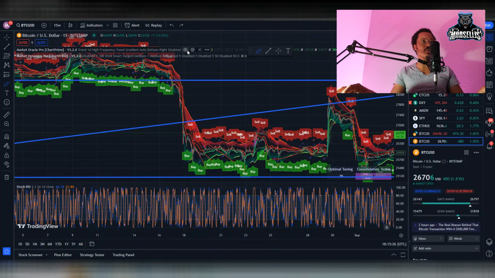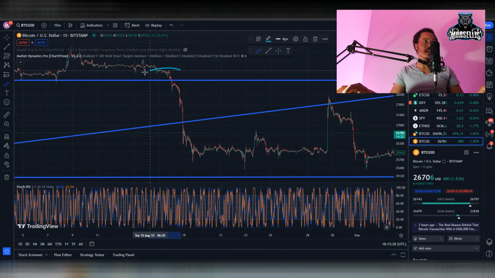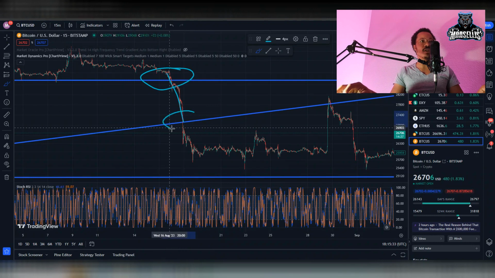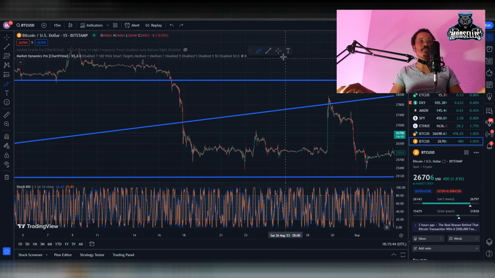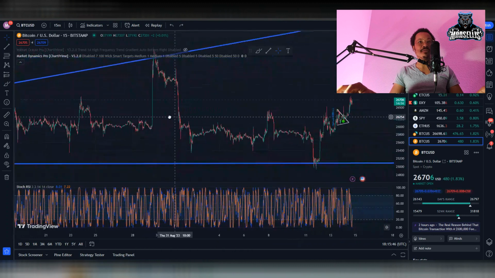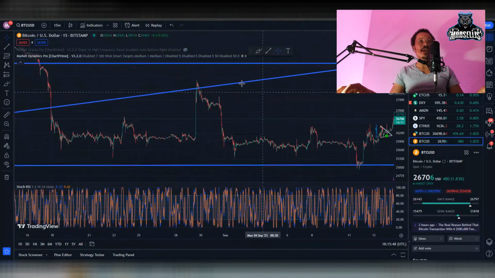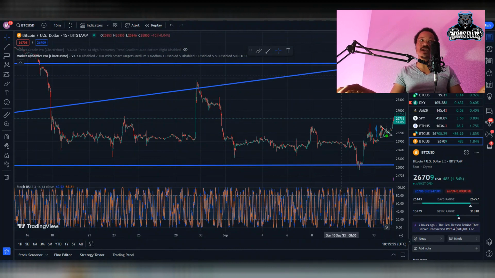Let me go ahead and show you guys this without the indicators. The second we dropped below this support and then eventually dropped below that uptrend line, we became bearish inside of Bitcoin. Notice how now Bitcoin is having an extremely hard time trying to get back above that area. In order to become bullish inside of Bitcoin again, we have to get above 28K. And look, as that trend line continues to go up, that price starts to increase as well. So even if we hit 28K now, it's not necessarily bullish.